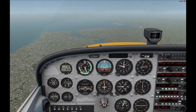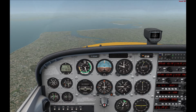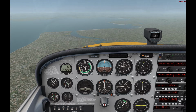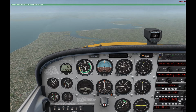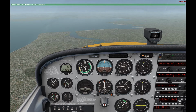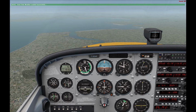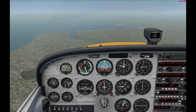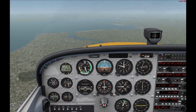So we're just waiting for that needle to centre up just a tiny bit more. And then we'll make our left turn, almost a 90 degree turn to the left, an 80 degree turn. I'll keep the autopilot on heading hold, rather than trying to nav, because as I said, I think it only locks into the nav one radio, not the nav two.